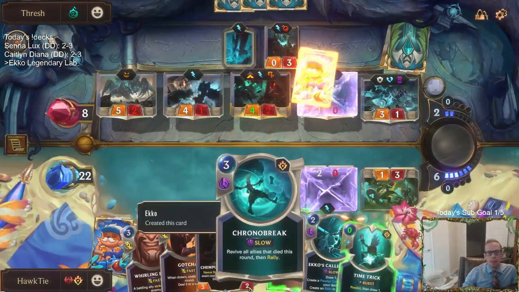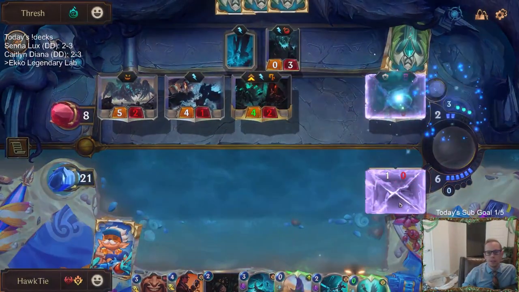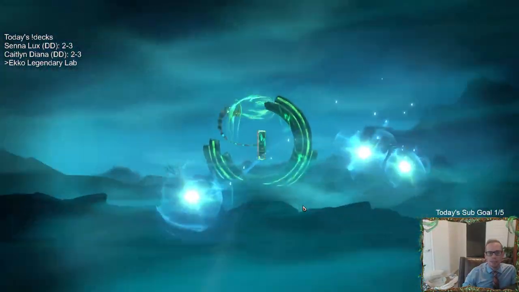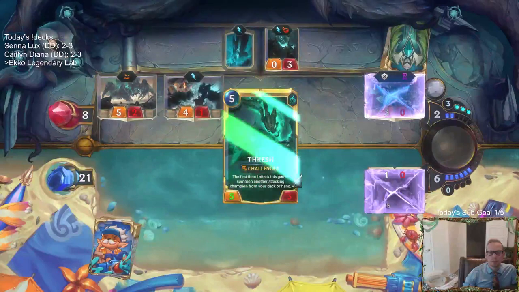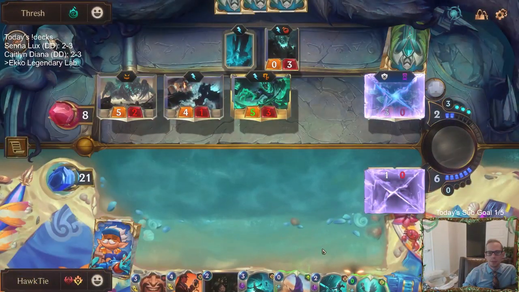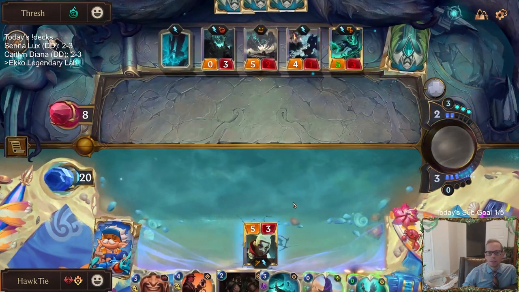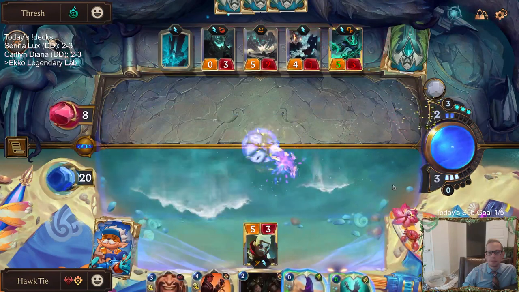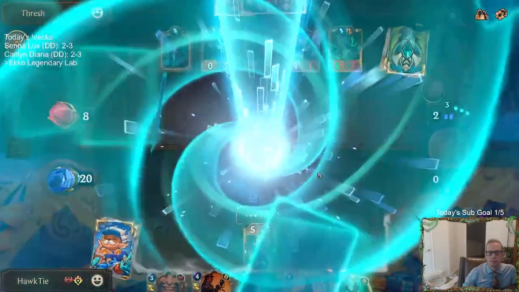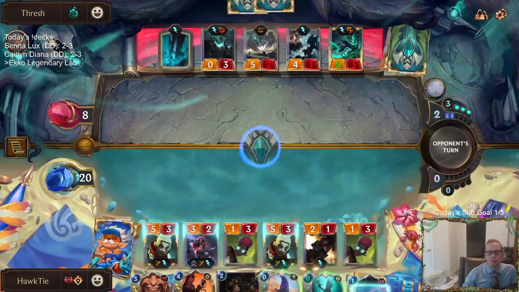So, the Chrono Break, I imagine, is going to go left to right. So we should get both of them back in play, both Katarina and Ekko. I would imagine. So we should have two Ekkos in play now. See you a few minutes ago. Cool.